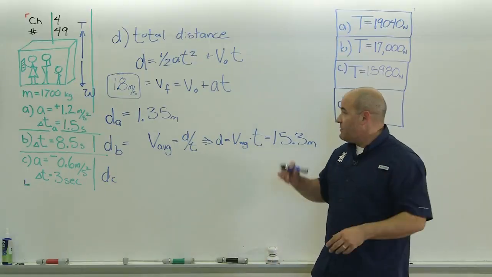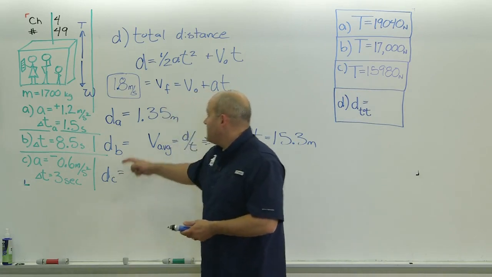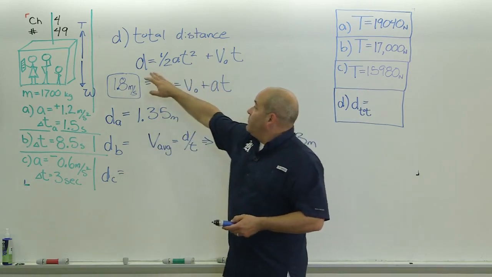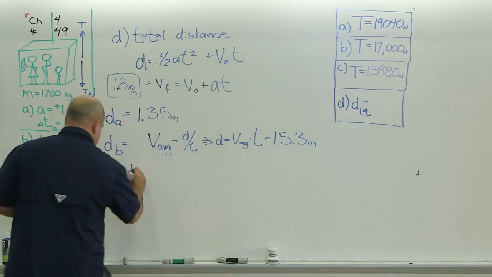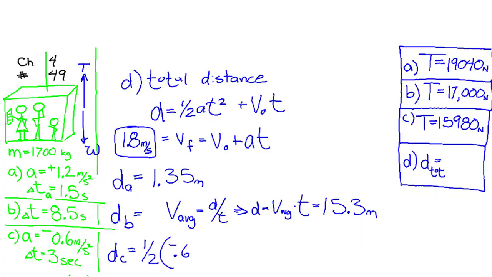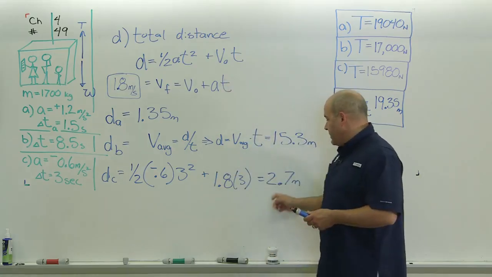Almost done. One more, and then we'll just add them all together, and we'll be done with number 49. The displacement for part C. I went back and used the exact same formula that I did for part A. I need to find the displacement. I know acceleration, time, and velocity. So, I can find out the displacement for part C. Don't forget the negative sign on that acceleration. Three seconds passed. We did it. We found the distance for part A and B and C. For part C, I got 2.7 meters.